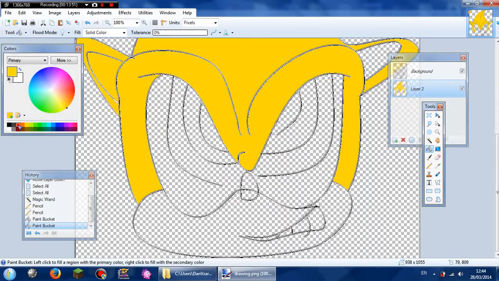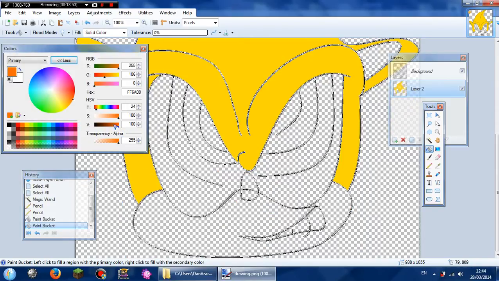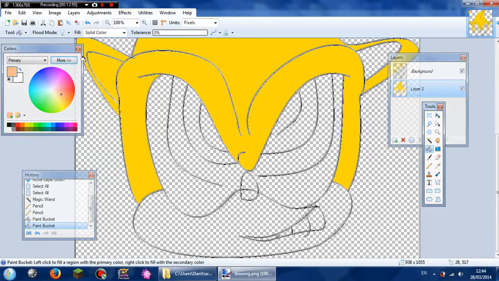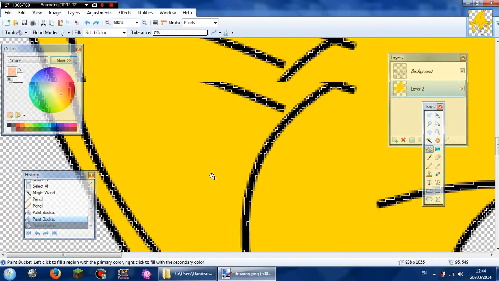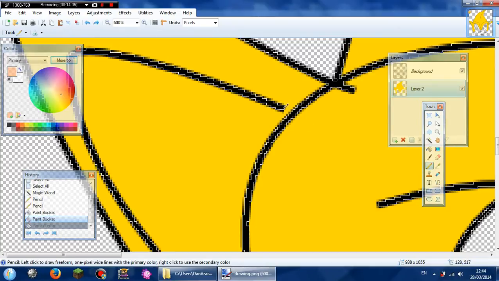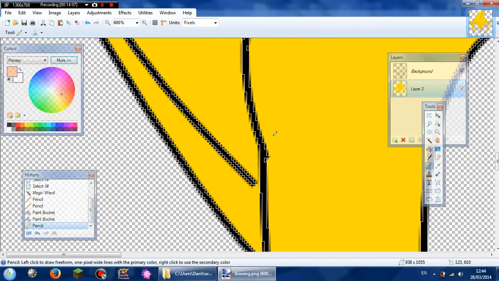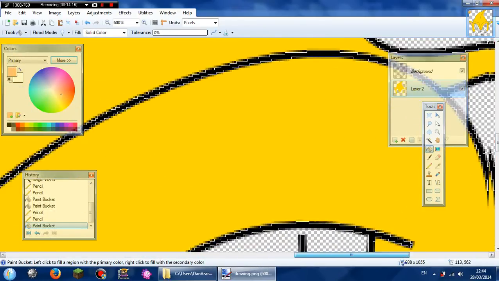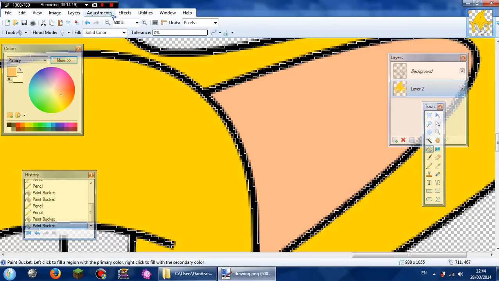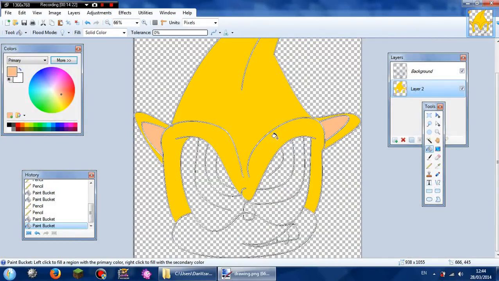Now let's get a nice skin looking colour. Should be a better name for that. Oh, right. As you can see, we've got some more holes to plug in. I highly recommend that you actually just make sure all the lines connect inside the actual line drawing. But this is supposed to be a quick tutorial, and as such I didn't go about editing all the lines. I highly recommend you actually edit those lines so then you aren't plugging holes, as I call it.